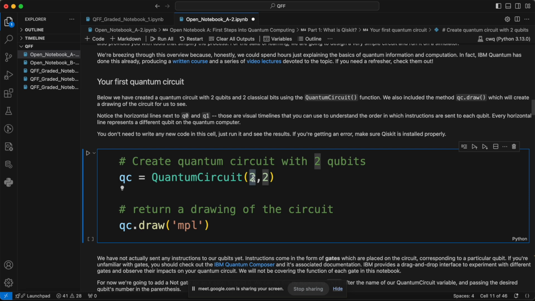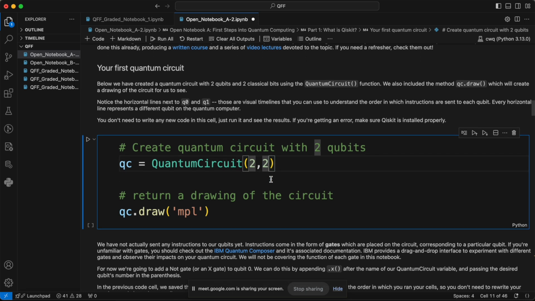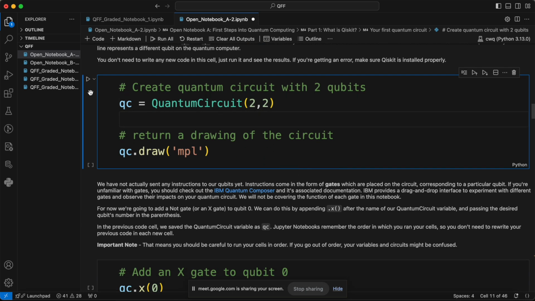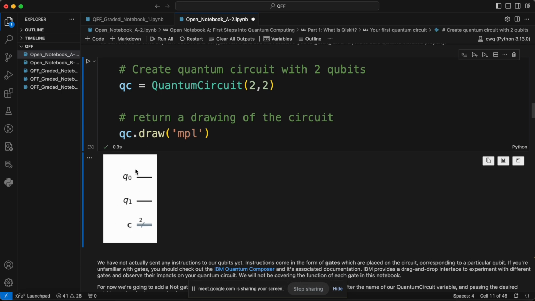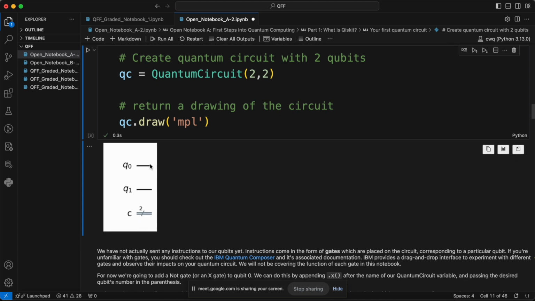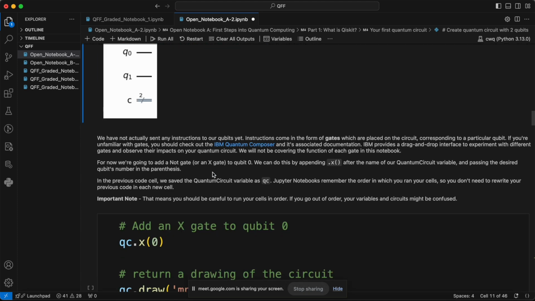The first two are the two quantum registers, and the second ones are the two classical registers. Let me run this. You will get a clear picture of this. Two quantum registers, as I said, Q0 and Q1, and classical registers of also 2 bits. The classical register is for measuring. I will come to it.